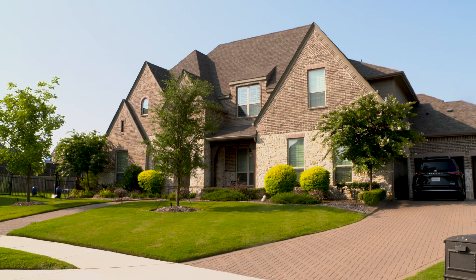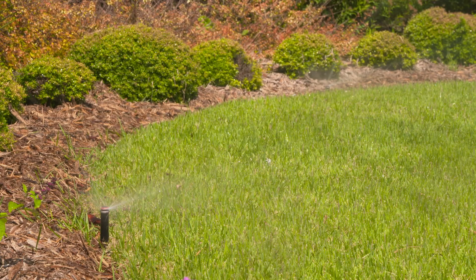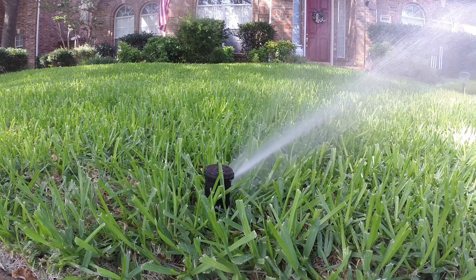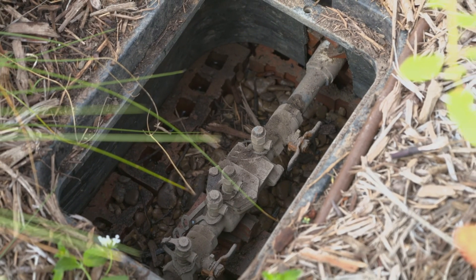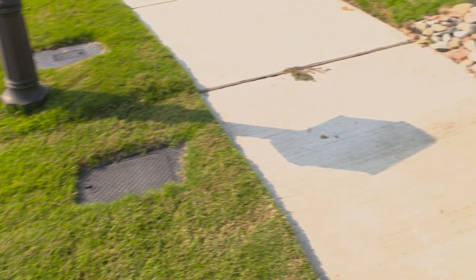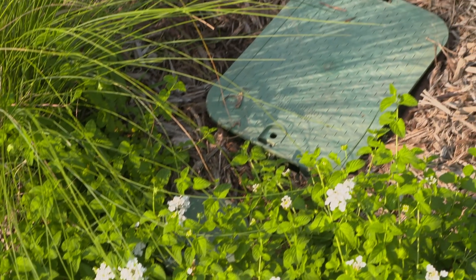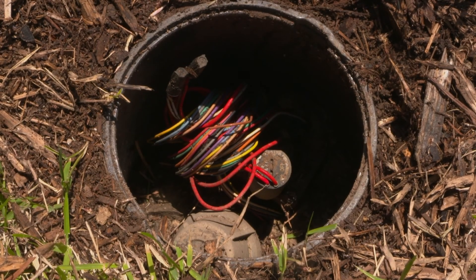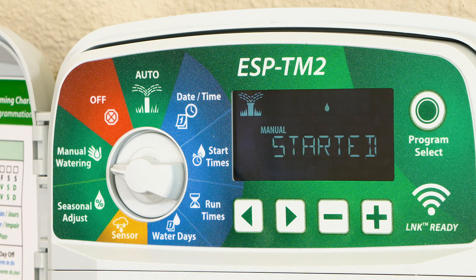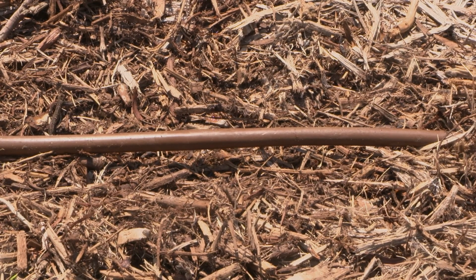In order to keep your system running at peak performance, it's important to understand the key parts and components of your in-ground irrigation system. In addition to what you see above-ground, automated in-ground sprinkler systems are built on a framework of underground PVC pipes and fittings. They're designed to safely deliver water from the city's main water line to different zones in your yard. Wiring runs along these pipes to transmit signals from the irrigation controller to the valves in each zone. When your controller sends a signal, these valves open and water flows through the pipes to your irrigation head or drip tubing so that it can precisely deliver water to your plants.